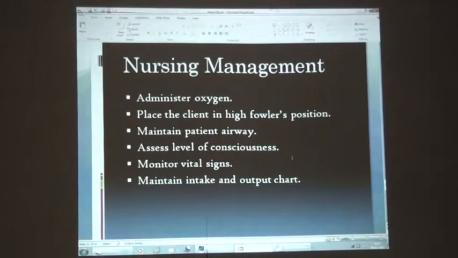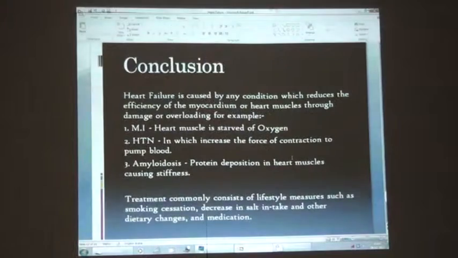And we have to educate the patient about the signs and symptoms of fluid retention. If the condition is becoming worse, immediately he can come to the doctor and explain, that is better. That's why we have to report the signs of fluid retention, such as edema and weight gain. You can explain those things to the patient. So this education will help the patient not to get repeated attacks of heart failure, and also control the previous medical problems. So this is about the nursing management of heart failure.